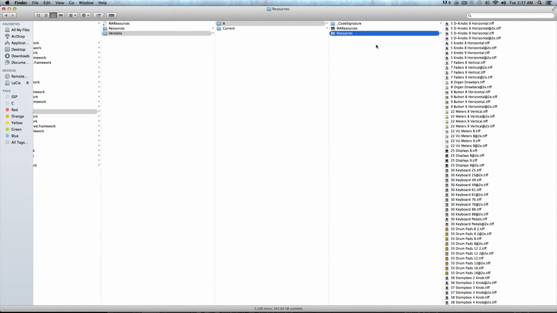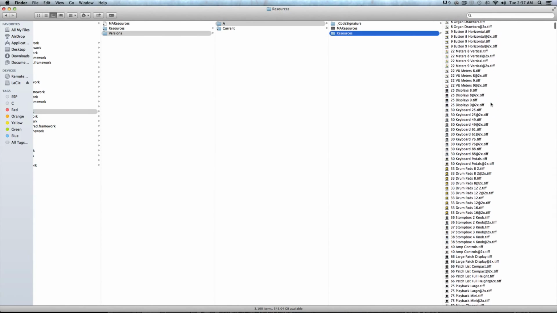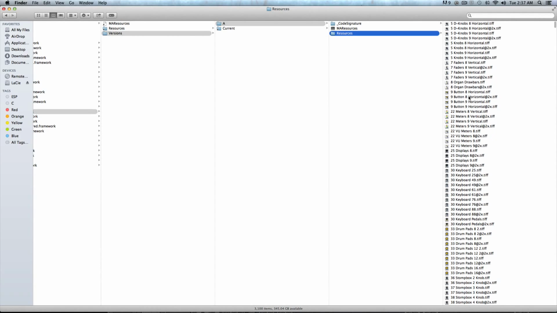And then all you gotta do is copy and paste everything that was in the folder you got from the template site into here. So you just highlight all of them, drag it in, copy and paste, and then replace everything. Don't get weirded out if it adds a couple files. I think there was like 2,900 and something in the stock theme of Logic, and his adds about 100, to 3,100, and that's all you do. Make sure Logic's closed as you do this, and then reboot Logic, and you're good to go.